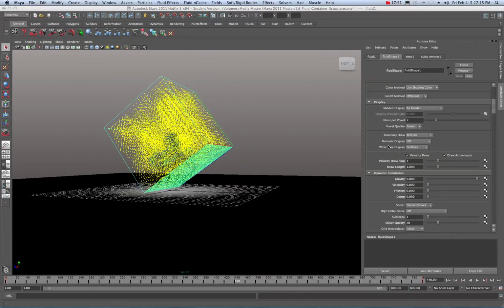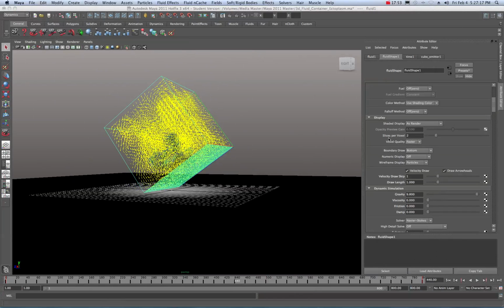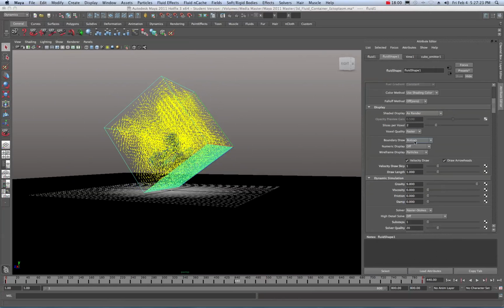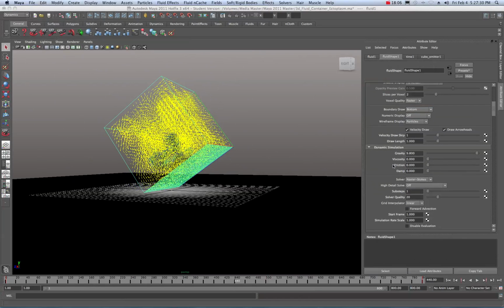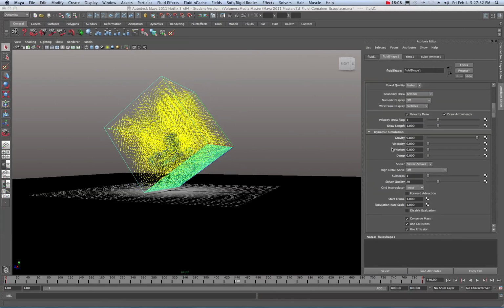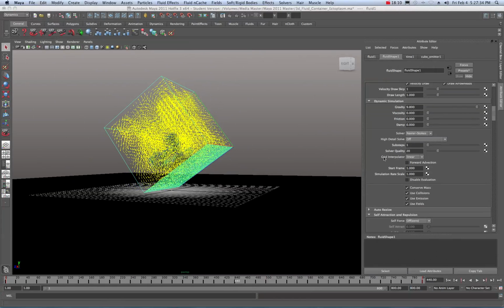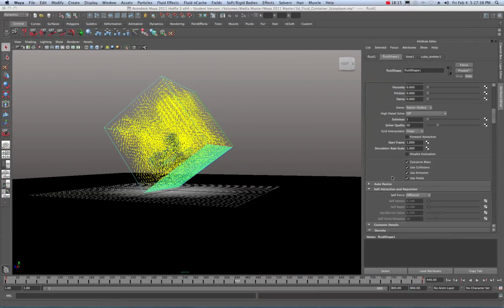And you might be able to set yours accordingly. So right now we're at as render on our shaded display, and the boundary draw is set to bottom, and that basically just shows us the bottom of the grid here. And in the dynamic simulation, I left everything at default values, so you can see where those are just sort of default values all the way down the line here.